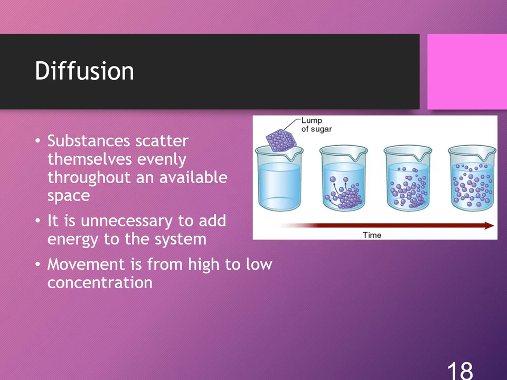The first type of passive transport is diffusion. The best way to think about diffusion is to picture a cup of coffee. If you put a spoonful of sugar in the coffee and let it sit, it will taste sweet because the sugar diffused throughout the liquid — moving from an area of high concentration to an area of low concentration, equally distributing itself throughout the fluid. A good example is the movement of carbon dioxide out of cells or the movement of sodium ions into nerve cells as an impulse moves along the cell.